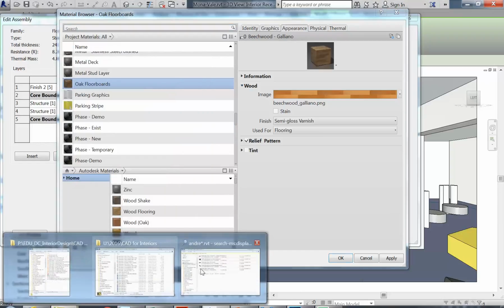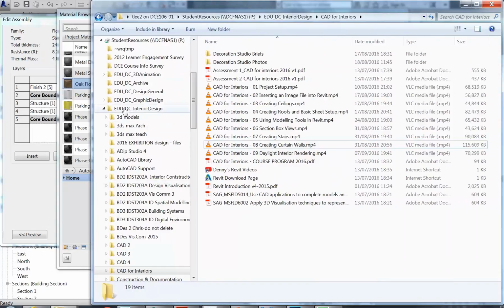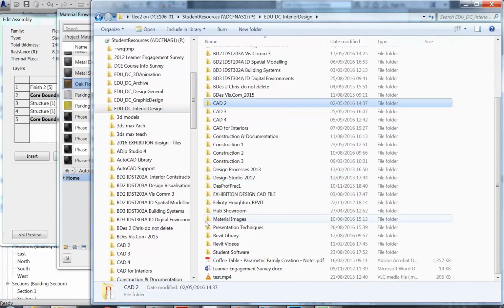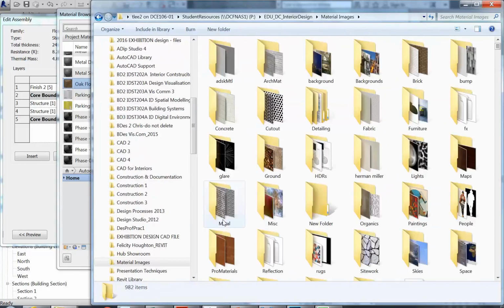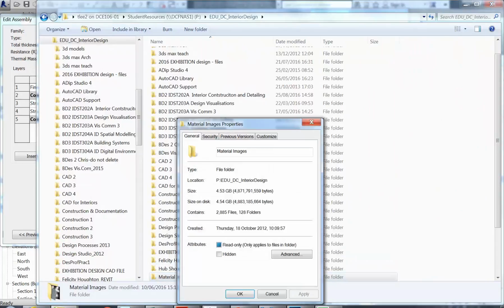So I'll just show you very quickly. I've put a resource on the P drive for you. In the interior design folder, there's a folder called Material Images. I wouldn't recommend copying it straight away because it's about 80 gig, I think. And this is about a tenth of my main resource of material images, because I've been doing this for 20 years.